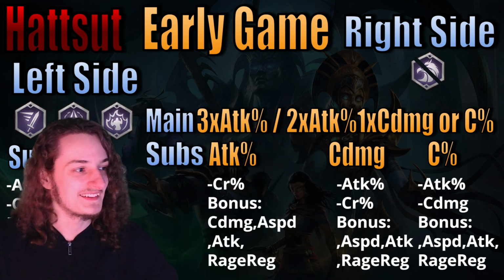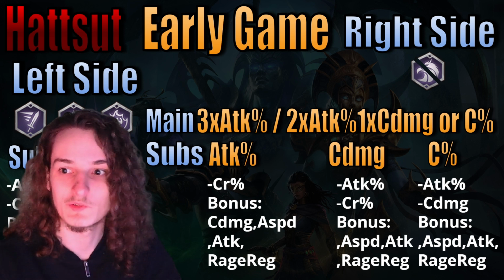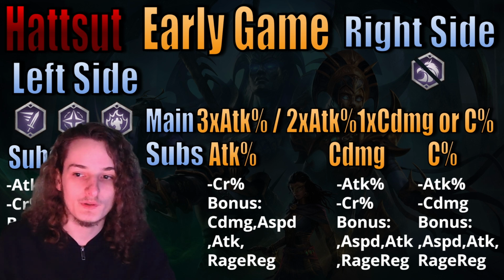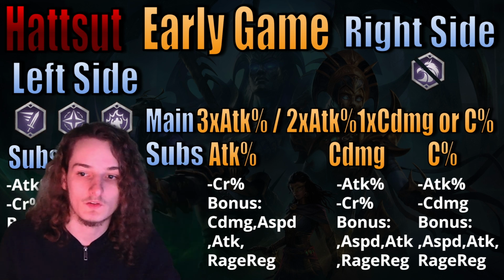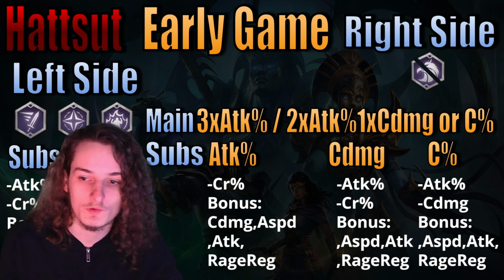Now, onto the right side gear. For the right side, you can just use a broken set, symbolized by this Cut-Through Hawkeye set, and let's have a look at stats. You have pretty much three possible options. Option number one is triple attack percent, option number two is double attack percent and one crit damage, and option number three is just straight up crit percent.